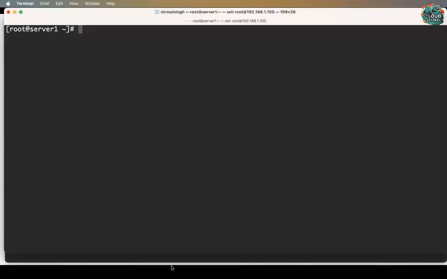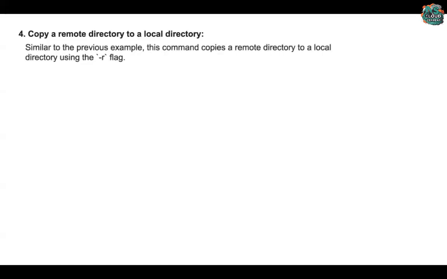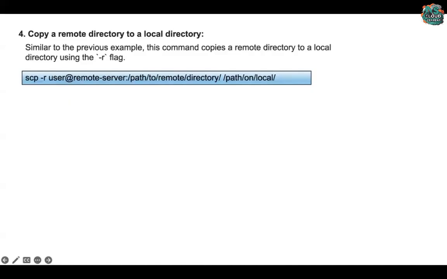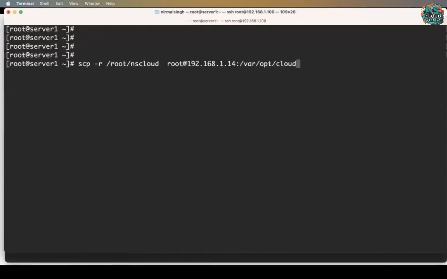Okay. Now, copy a remote directory to a local directory. So again, it will use the vice versa command. If you want to copy any remote directory to local, you just have to do like this here: SCP space hyphen R, and then let's suppose we are going to copy in OPT.